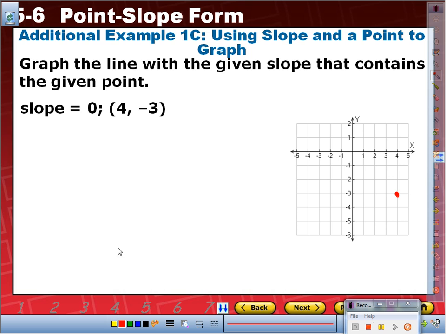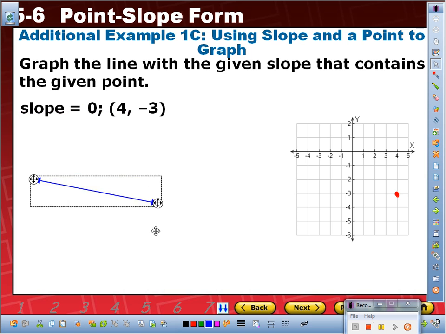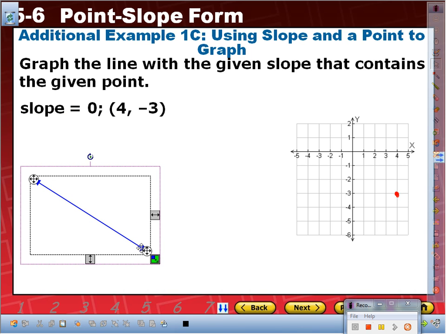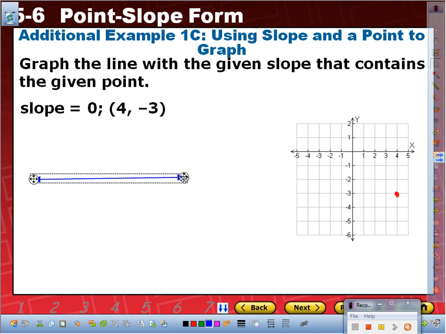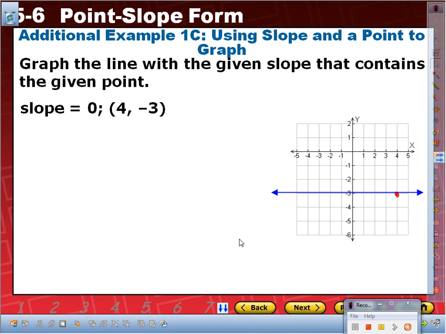However, who notices that this one's slope is 0? Now let me refresh in your memory. When we first introduced slope, I said there's 4 different types of slopes. There's a positive that goes in that direction. Remember that? There's a negative that goes in that direction. There's an undefined that looks like this. And there's a 0 slope that looks like that. Remember that? Yeah. A flat line. So guess what? Our line is going to go through that point, and we're done.